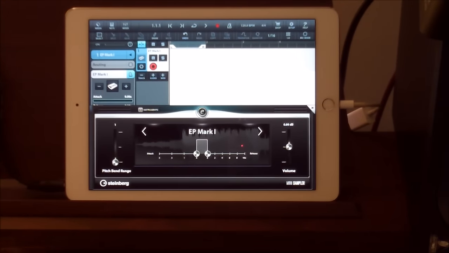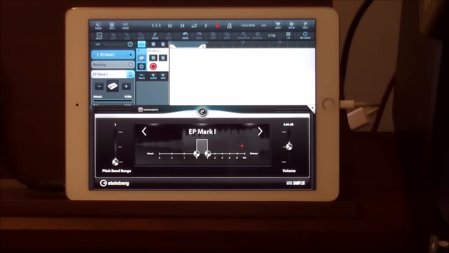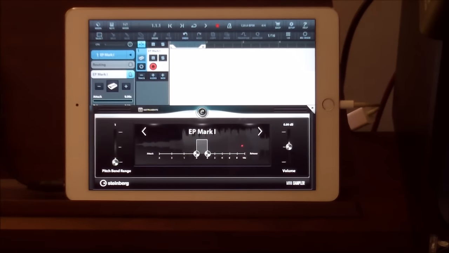It's excellent because it gives you 5 new pianos, which are very nice. And it also supplies you with a load of new drum kits and this, which is all part of it. This is the Minisampler. So now you can take all your other instruments and samples and audio things and you can sample them yourself and then you can play them on a keyboard, which is very cool.